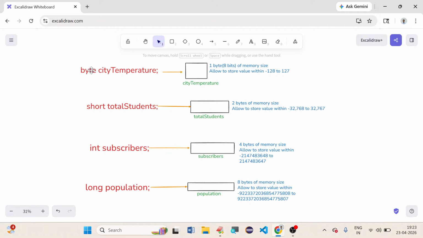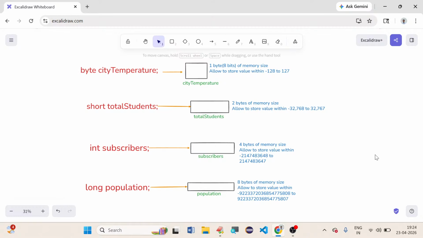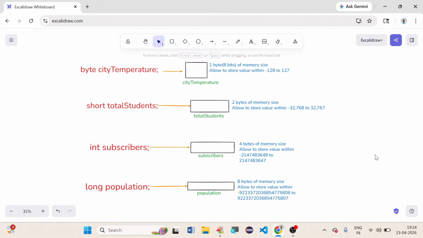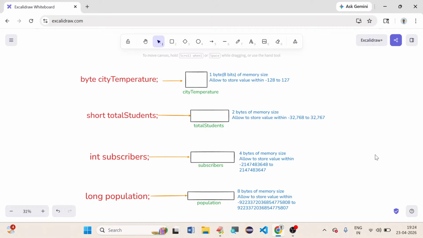For integer literal, you take support of byte, short, int, long, depending on your requirement, how much memory you want to take and how much range you are going to store. Clear? Okay. All right. Next.